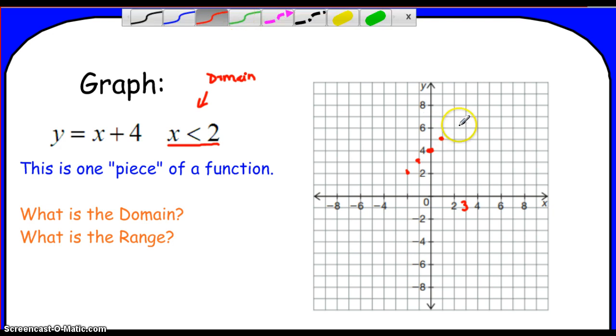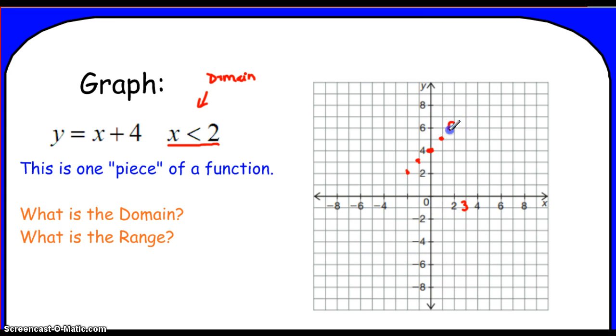What we want is every x value up to 2, and the way we show that is we have an open circle at 2. But then we do want every point that's less than 2. This is at -2. We want a point at -3, at -4, -5, -6. And so what we do is we're just graphing part of this graph, and it's going to continue to go to the left because we're graphing everything that is less than 2. So that's just how you graph a piece of a graph. Let's practice one more.